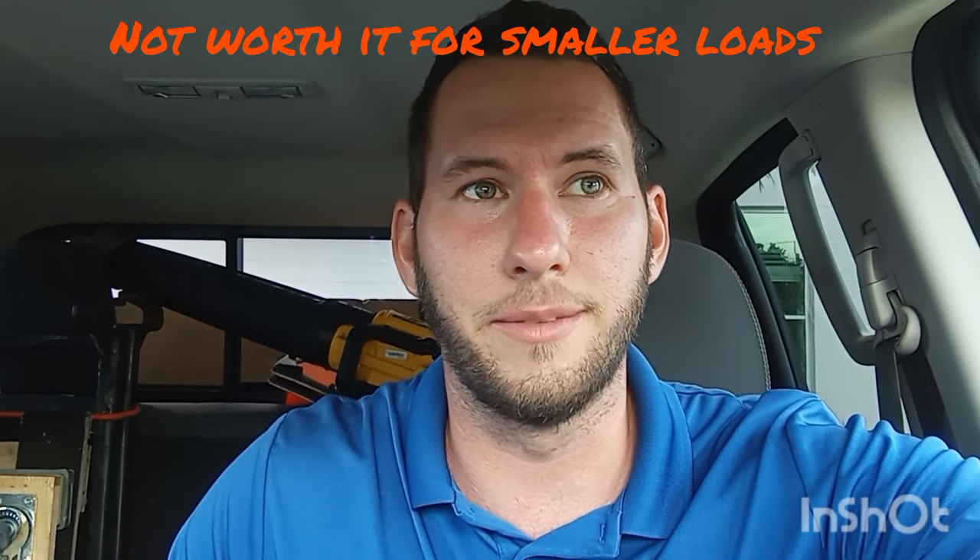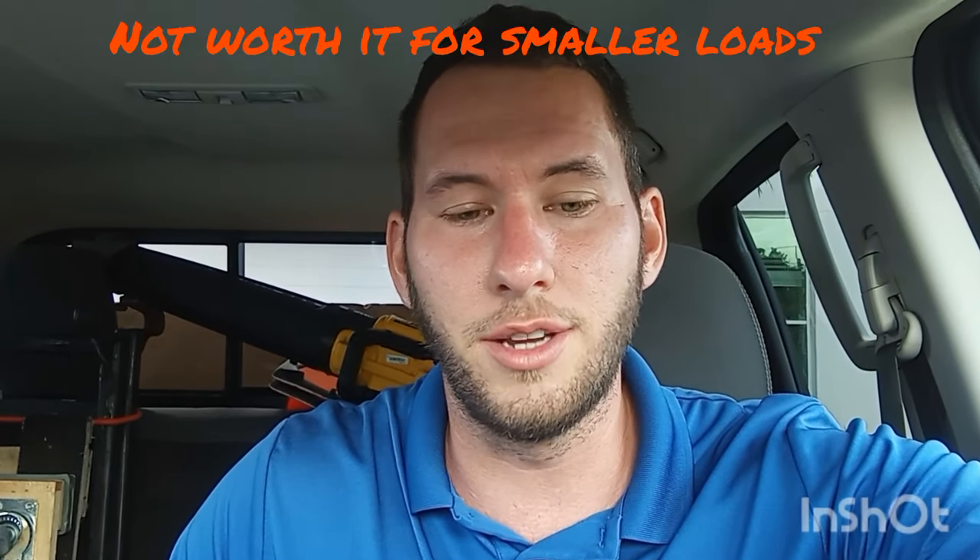What's going on everyone, Christy with Clutter Reduction Junk Removal. Today we're doing a junk removal for a contractor who found me through a referral in a city pretty far north of me. I don't go there for marketing reasons because it's such a drive, so I'm just taking the truck — it's a little farther away and taking the trailer would be like 10 gallons of gas, about 40-50 bucks.